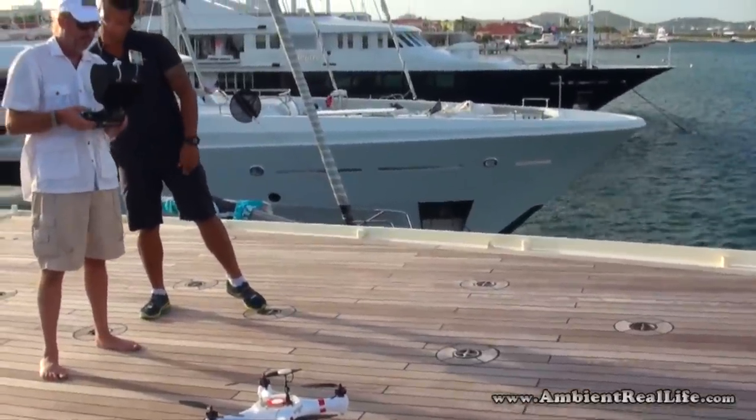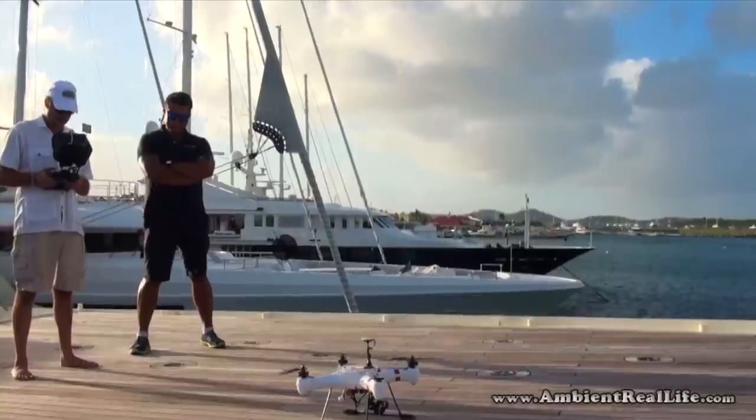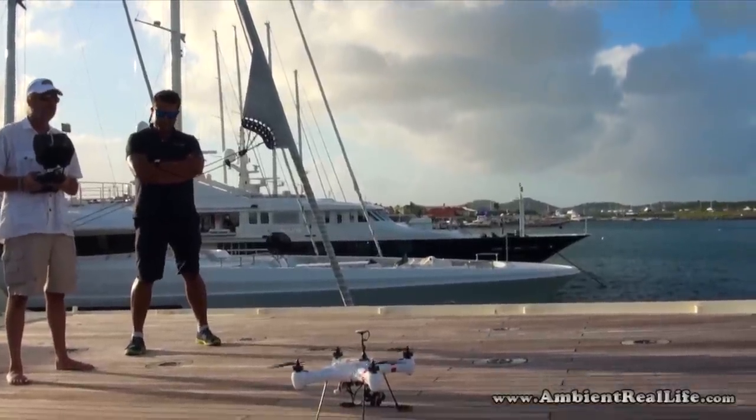So we're not going to try and test the automatic flight controls today. We're just going to take it up as an FPV system with the ground monitor and shoot a little bit of video around the area.